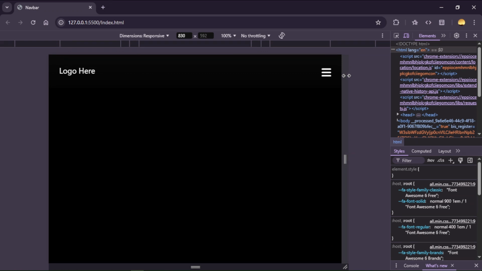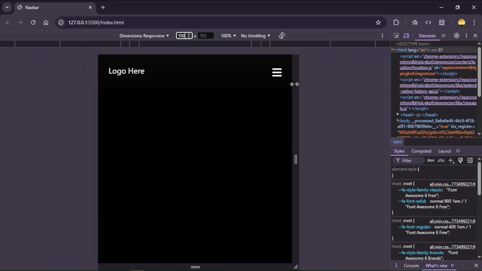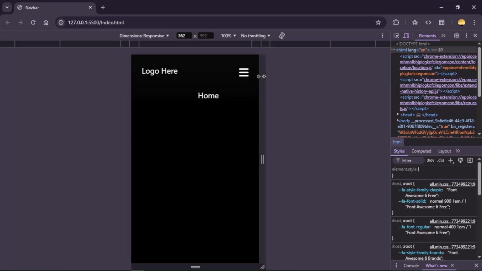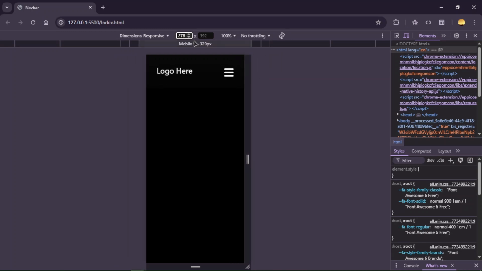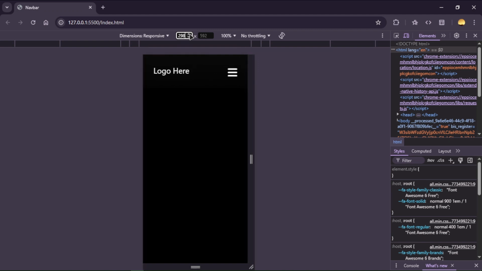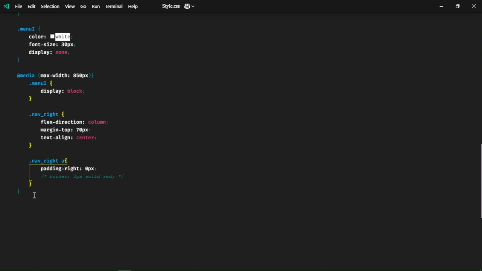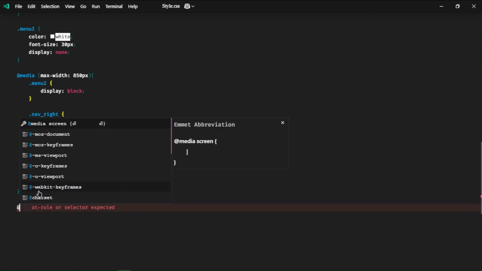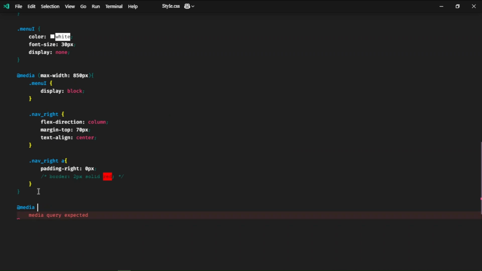So this is how you can make this responsive, but if you shrink it a little bit more, then you'll see that this is not looking good if we get a little bit small. Let's say when it gets to 300 pixel width, like a 300 pixel mobile screen, then it will just break. As you can see, this breaks. So to fix this thing, let's go down and type media, and let's again type the max width, and let's say the max width will be 300 pixels.